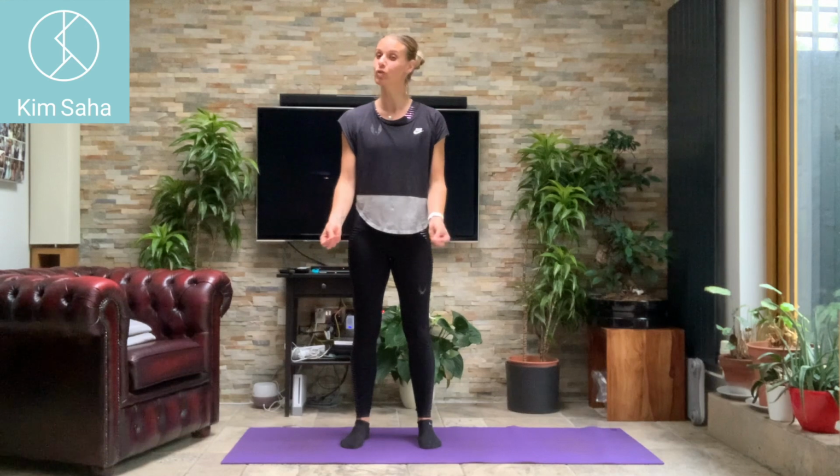And actually what you want to think about happening is what the rest of your body is doing to control that movement. Good, or to control the body as you move forwards and backwards. Good. And think about those little muscles in your feet. What are they doing as you move the weight forwards and backwards? Not gripping, not grabbing through the toes. Good.